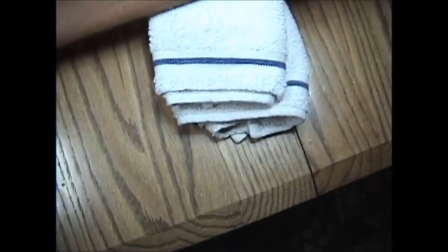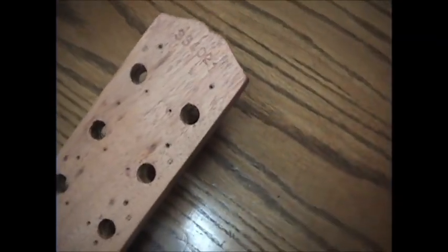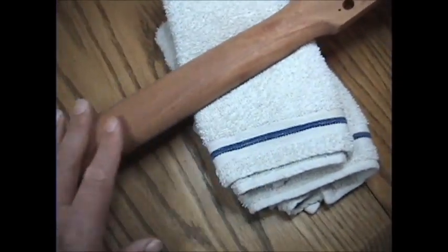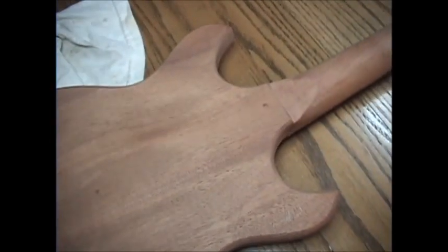I'll flip it over so you can see the back side. It had a very clear serial number — I was able to look that up and confirm on the internet that this was a Melody Maker from 1965. The back of the neck is in really good shape; there are really no gouges or anything that didn't come out with very minimal sanding — just touching things with the 120 grit orbital in these areas. The whole neck area I sanded by hand, because you can't put something flat on the back of that radius or you're going to mess it up.